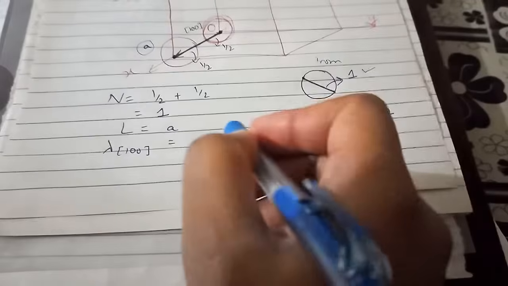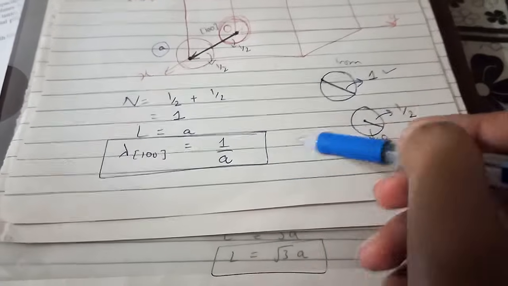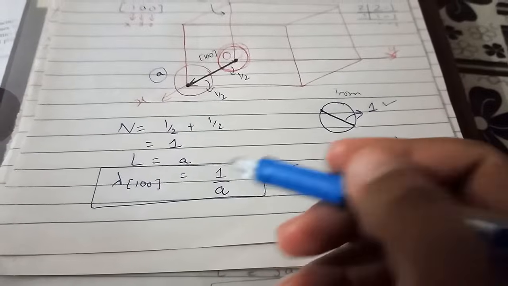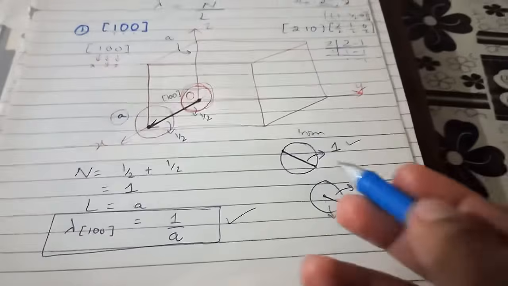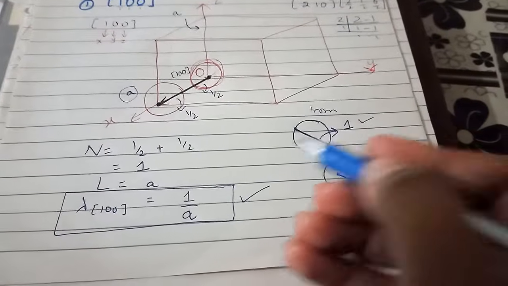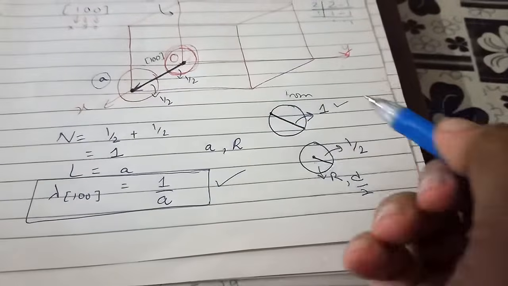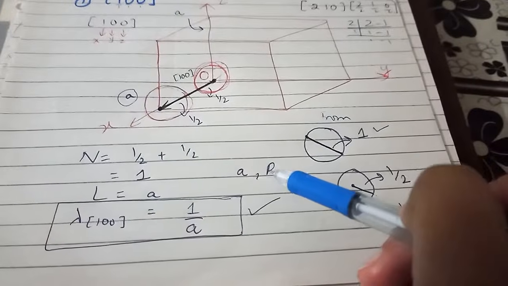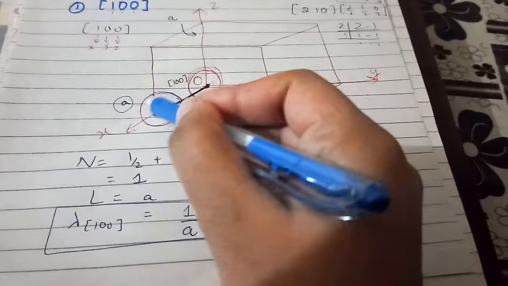Now if you were required to find out the linear density in terms of the lattice parameter, then you are done. But if you are required to find out the linear density in terms of the atomic radius of the atom forming up the FCC lattice, then an additional step is needed. For FCC crystal system, there is a fixed relationship between the lattice parameter a and the atomic radius capital R. Atomic radius means this atom is spherical in shape and it has a particular radius capital R. You can express this length a in terms of the capital R radius of the atom.